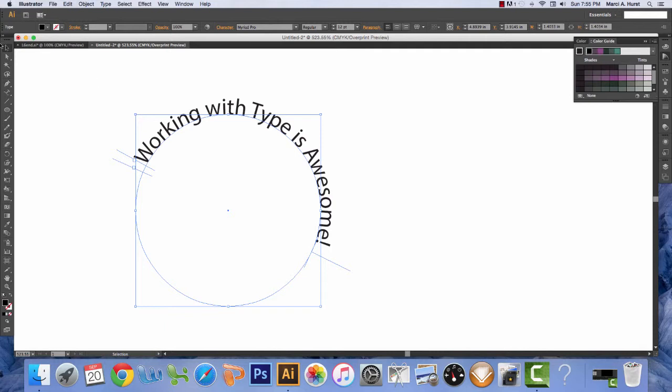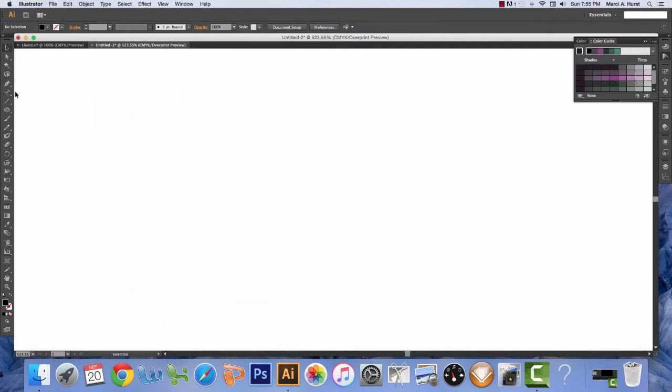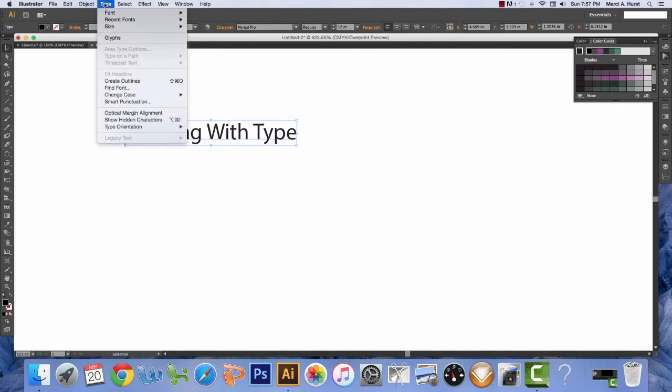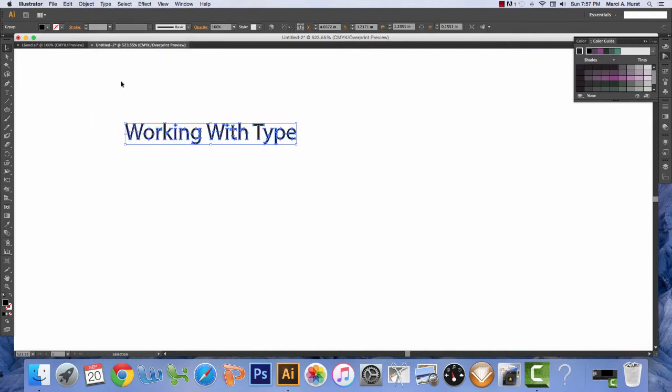So let's select what we just did here and get rid of it and go to our type tool. I'm going to click and start typing. I'm going to select the type. I'm going to go up to type and create outlines.